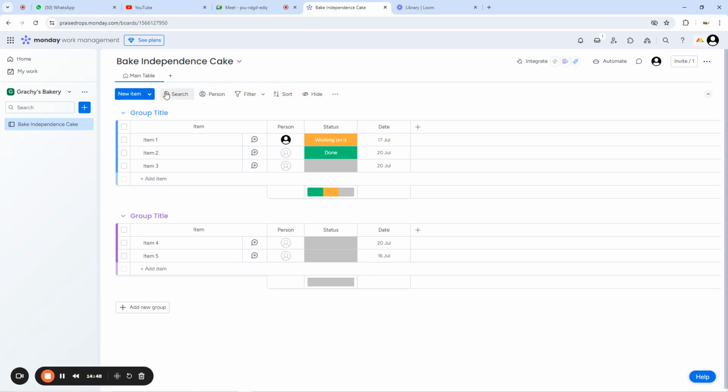Okay. Now we are still here, and we want to bake this independence cake, and it's so big. To bake this cake now, we need some little stuffs like, okay, somebody needs to go and fetch us water, somebody needs to go and supply us wood, somebody needs to go to the market and buy us color.